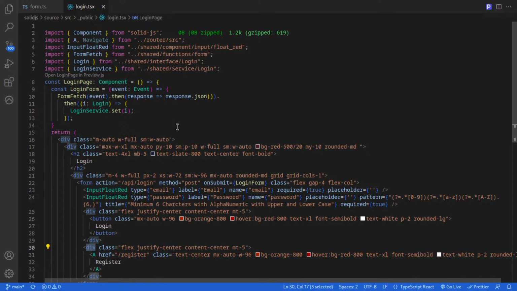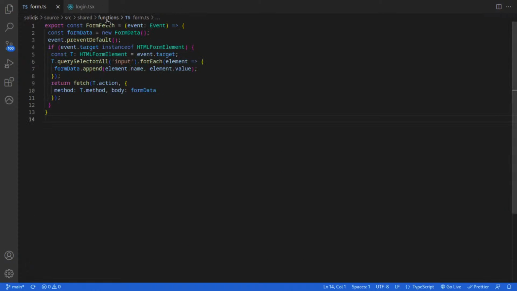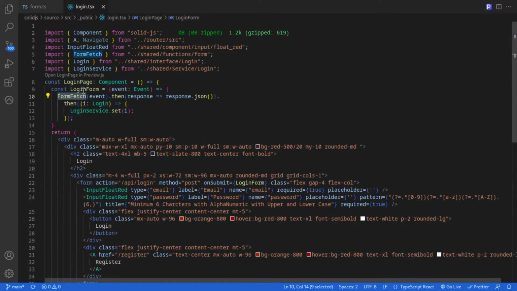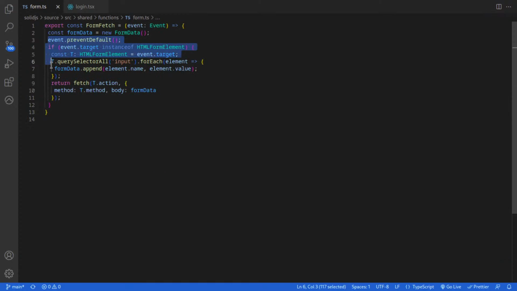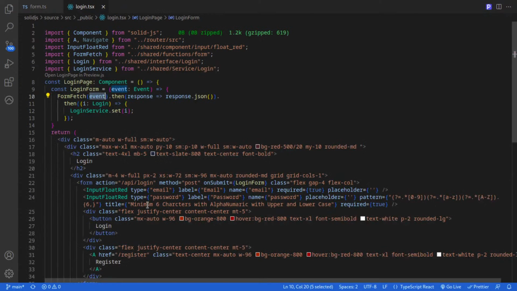That is the case here. And we don't have any kind of submit button here that we have. So it's just like this. So we are just using form fetch, this is the form fetch from here. We are using this form fetch not as a component, but as an event. Actually we are passing it to the event, and in this event it is decoding everything according to name. This is the very important part of it.